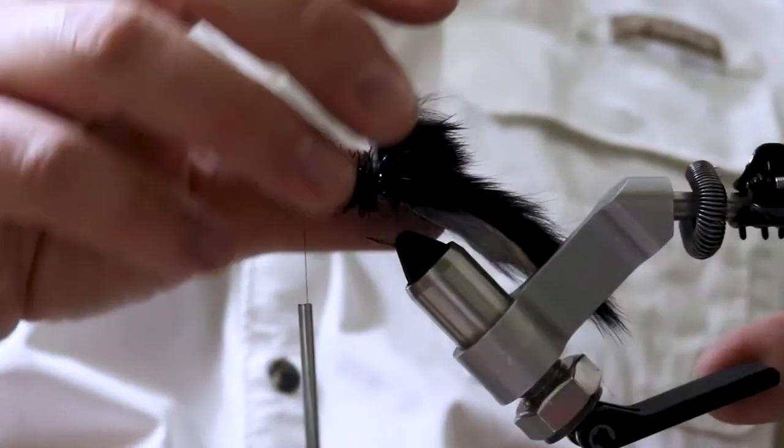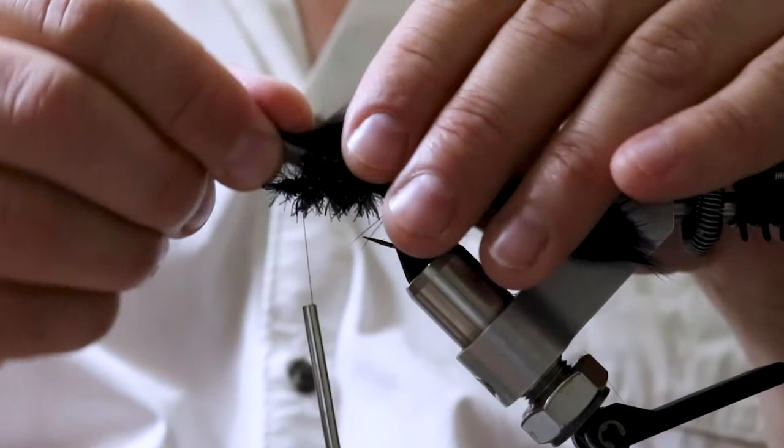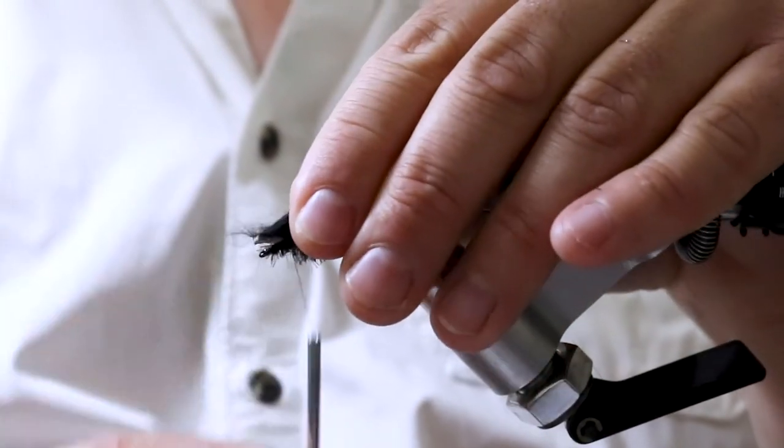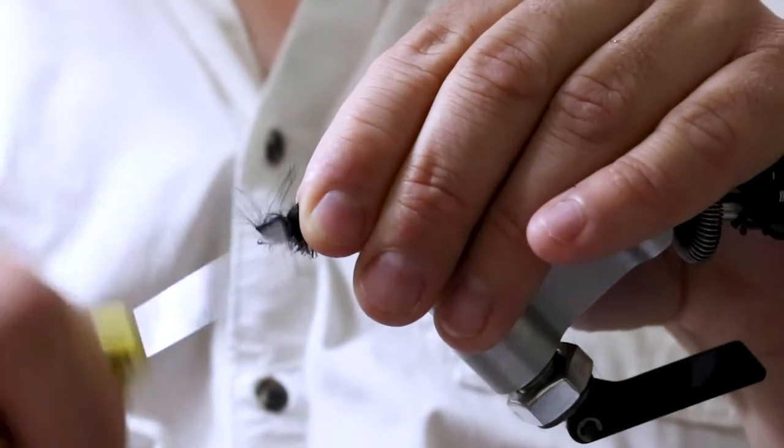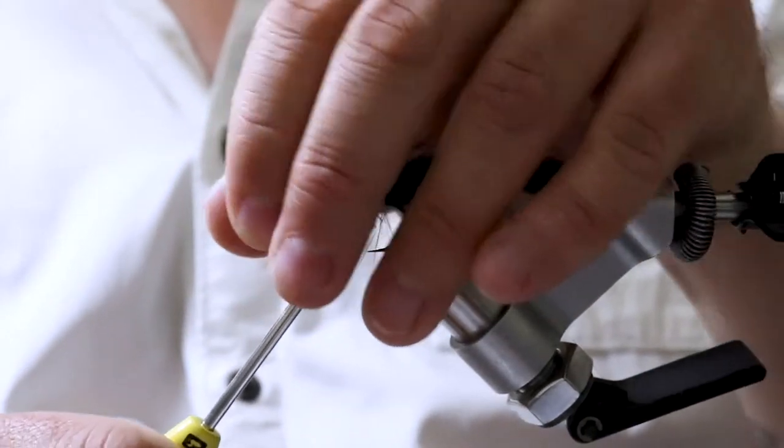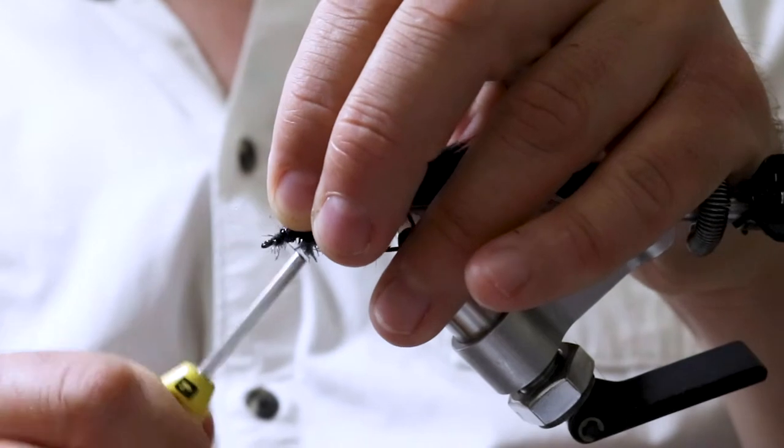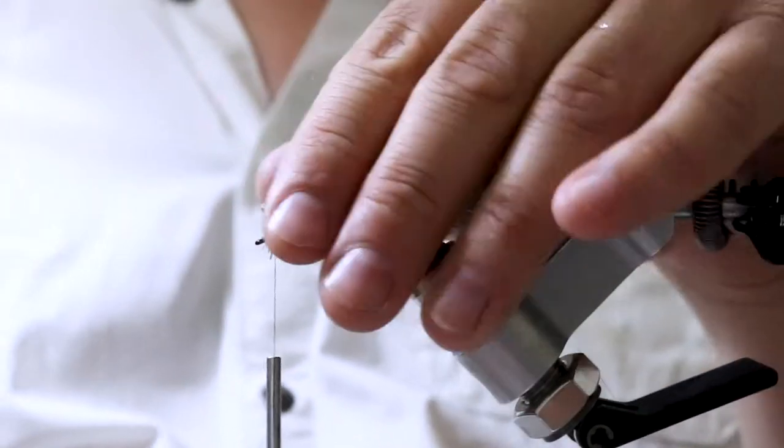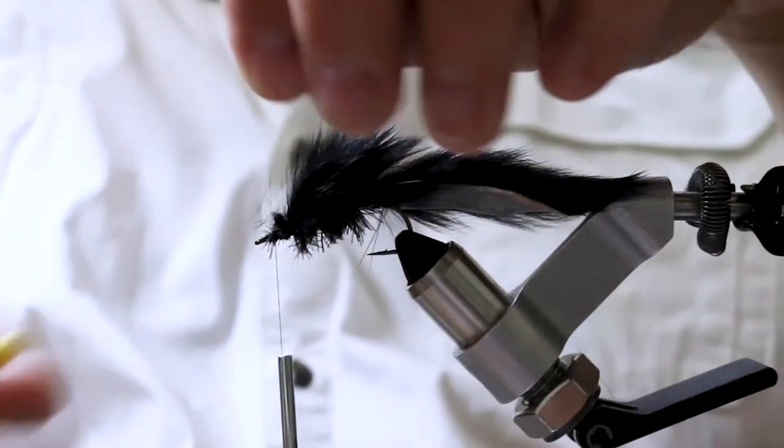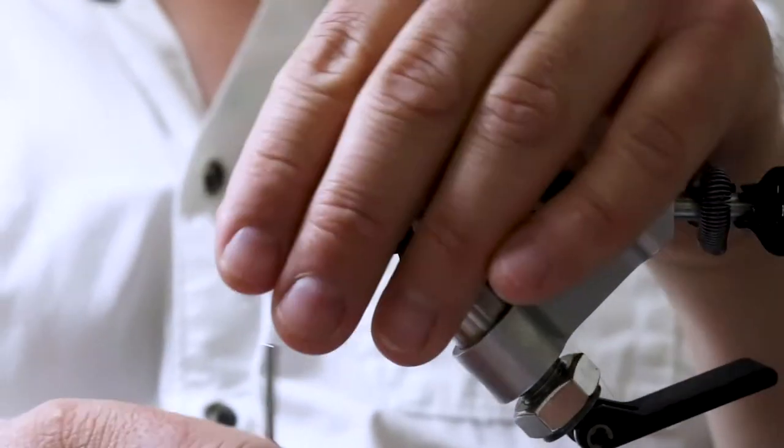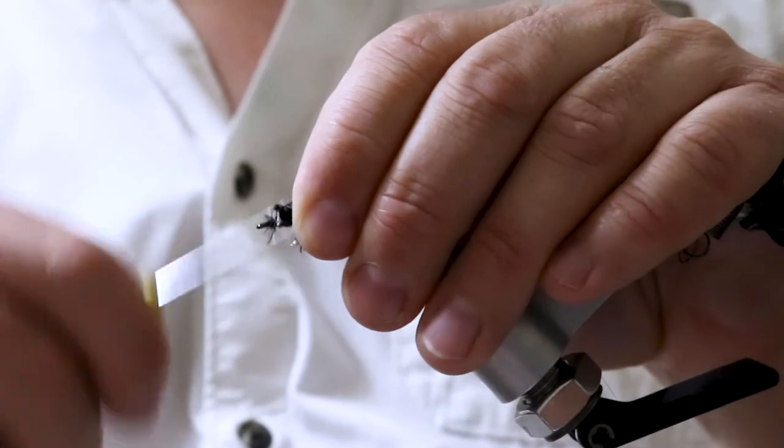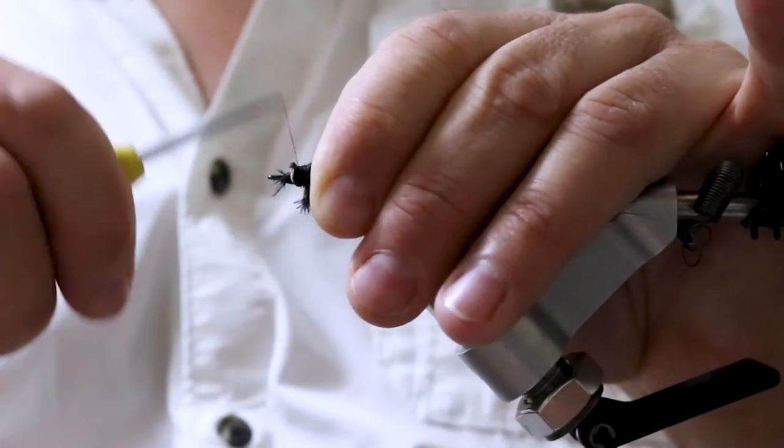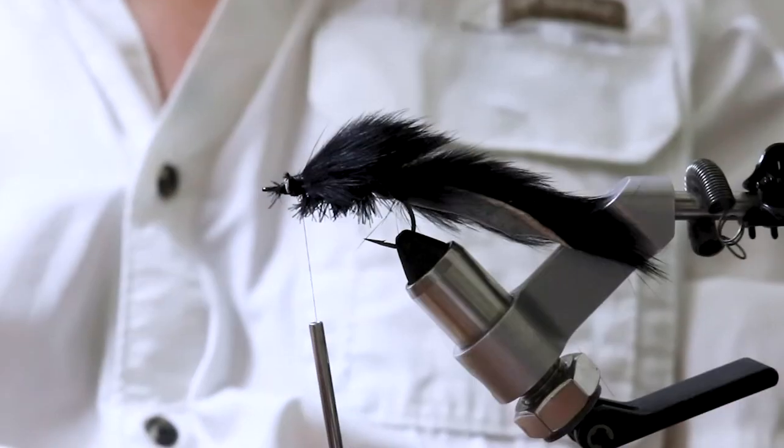And then we're going to take the rabbit and tie it down over that. Leave the hide on there or the fur on there and just tie it in front like before. You want it to be like all one piece. We're going to cut this little chunk off here. That's why I leave it longer so I don't have to worry about it later. Get it longer and then all the fur kind of blends the head and the fur together so it all looks like all one piece.